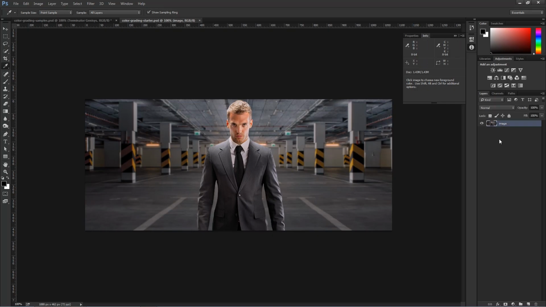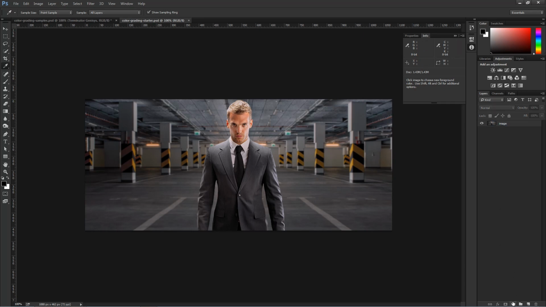As I mentioned before, one of the things I'm going to recommend you do is to color correct your image. As you can see, there's a lot of neutral grays on this image. If I hover over, for example, this pillar here, you'll see that the red, green, and blues are very, very close. They're 89, 88, and 88. If I hover over his suit, maybe in this area, 63, 60, and 66. So still pretty close, not as close as on this pillar, but overall, this image does not have a color cast. So that's what I'm going to start with.